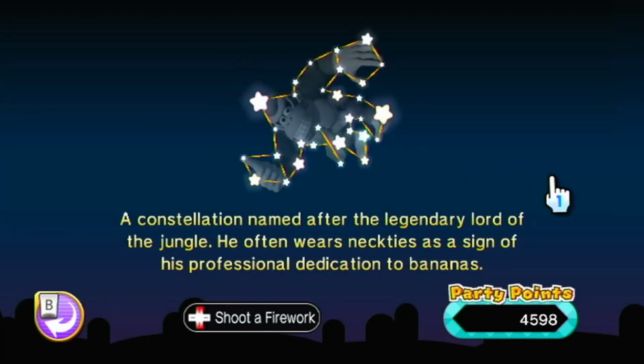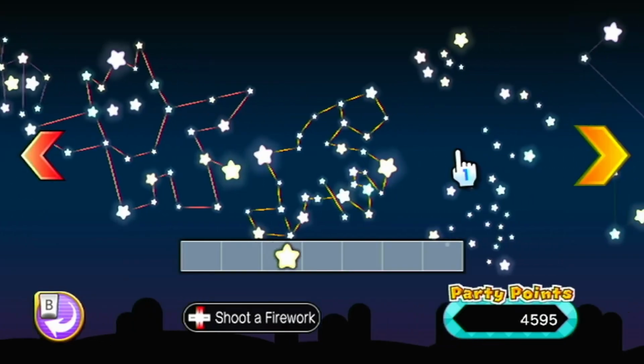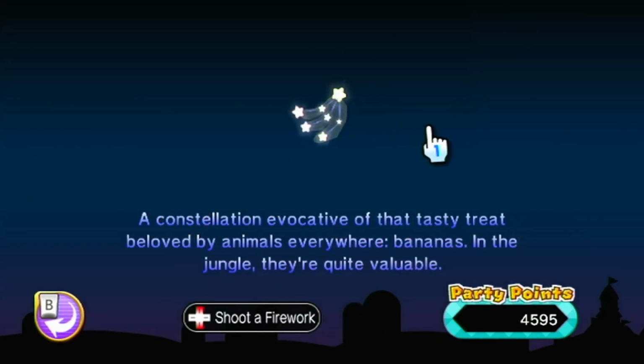Jungle Major. God, I cannot speak. A constellation named after the legendary Lord of the Jungle. He often wears neckties as a sign of his professional dedication to bananas. Speaking of that, Banana. A constellation evocative of that tasty treat beloved by animals everywhere: bananas. In the jungle, they're quite valuable.